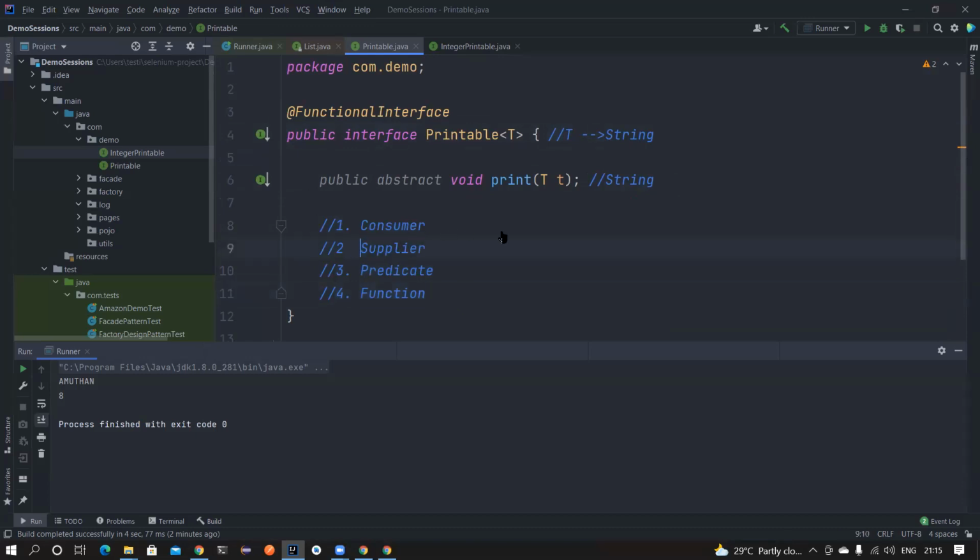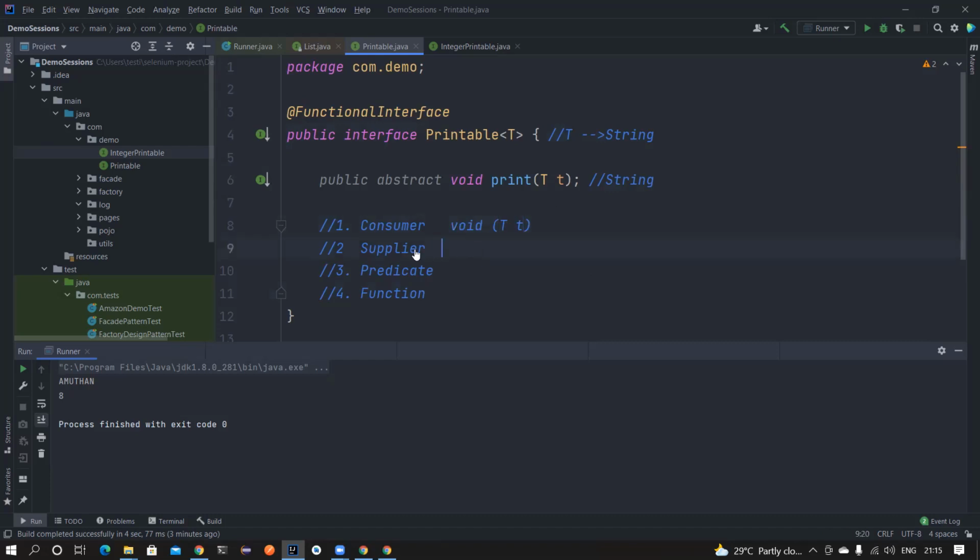Okay, what is a Consumer interface? See, the name itself: it is going to consume something, but it's not going to return you anything. So the method signature can be something like this. It takes in T, and then it can be void. It's just a void method. The name can be anything. So it's a void method, but it takes some generic type. Whatever generic you mention, it's going to take that.